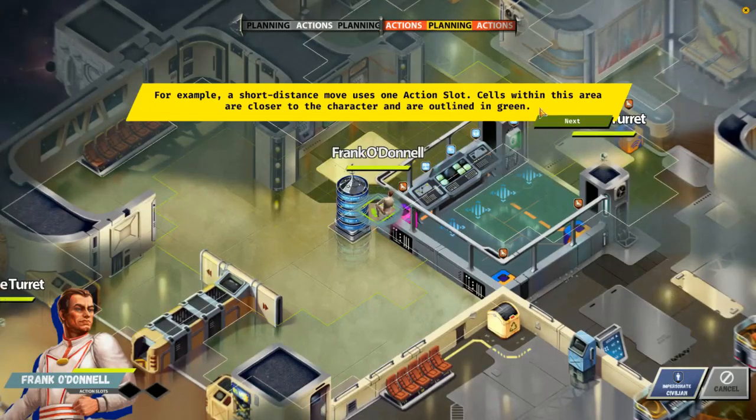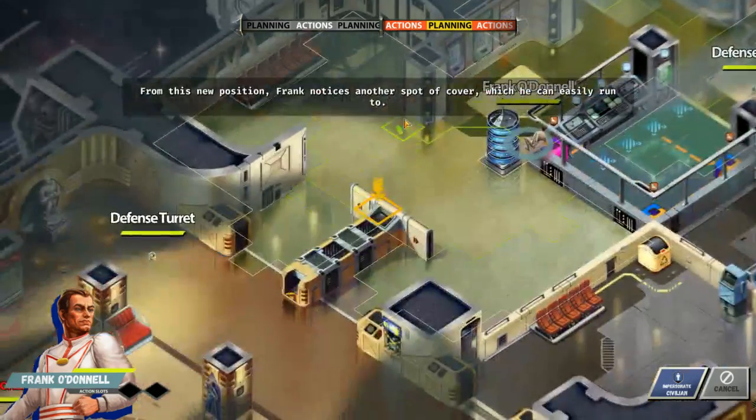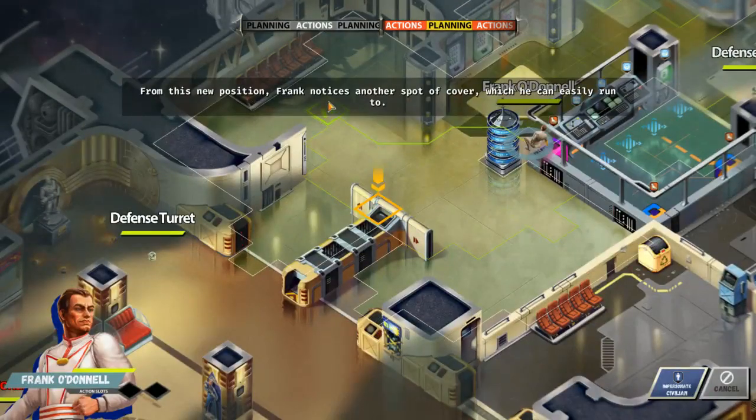For example, a short distance move uses 1 action slot. Cells in this area are green, closer to another. From this new position, Frank notices another spot of cover, which he can easily run to.